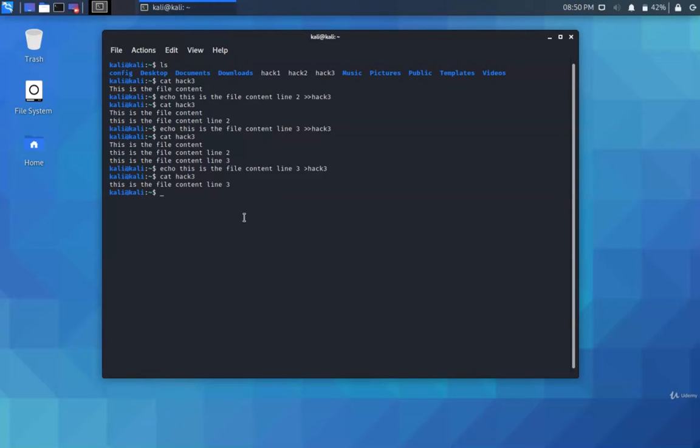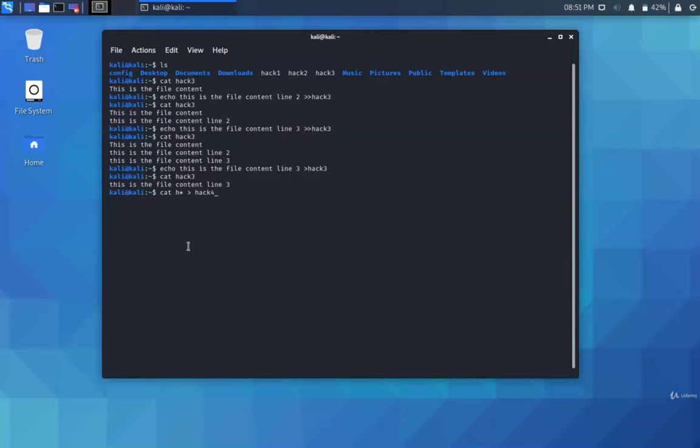Let's see how we can combine all of the files into a single one. I'm going to use the cat command with the redirector, h asterisk, and again redirect that to hack4.